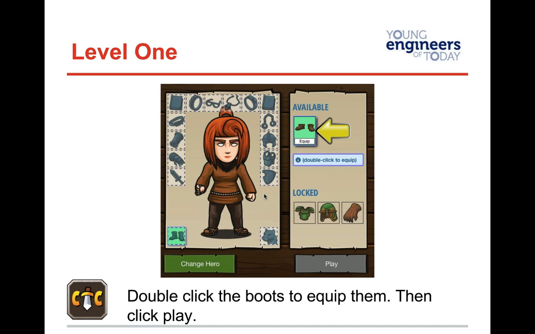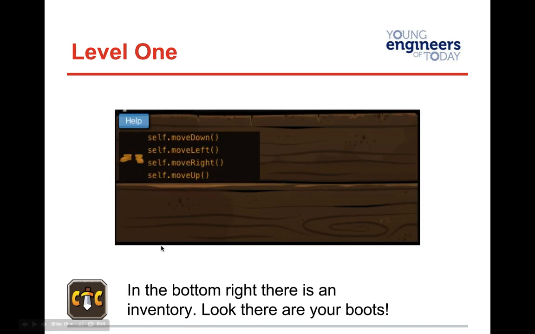And as you go through the levels, you're going to be getting new equipment as you move through. So you start with no equipment, and then for the first level, it gives you this pair of boots. And you double click them, and they go into your inventory.